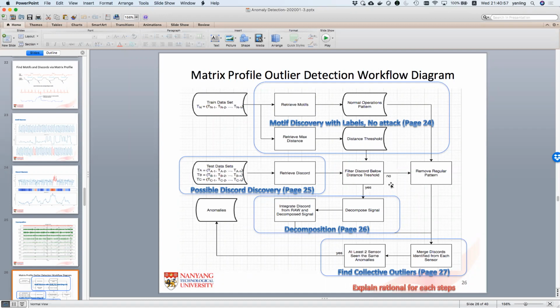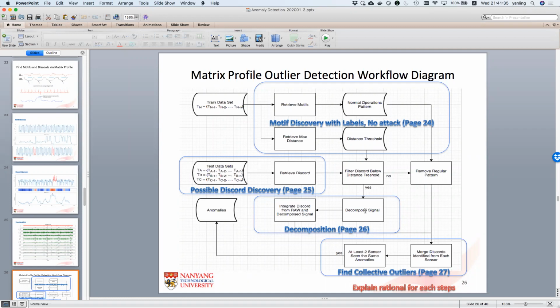Meanwhile, in case of missing a special discord, for those discords filtered in this step but which have the max distance among all the discord distances from the same signal, we do another round of check.